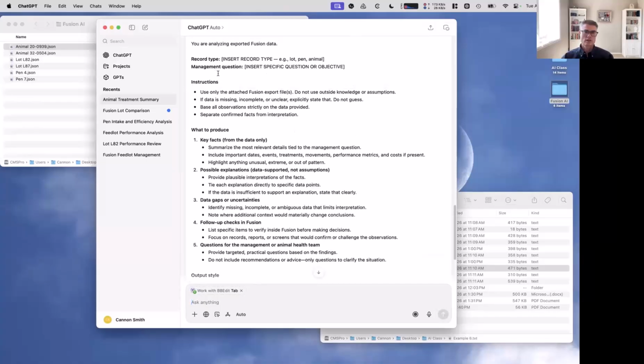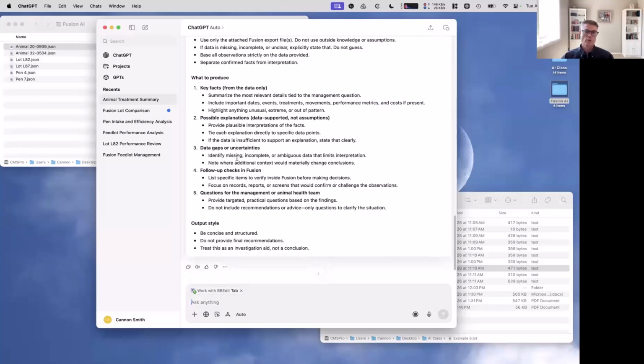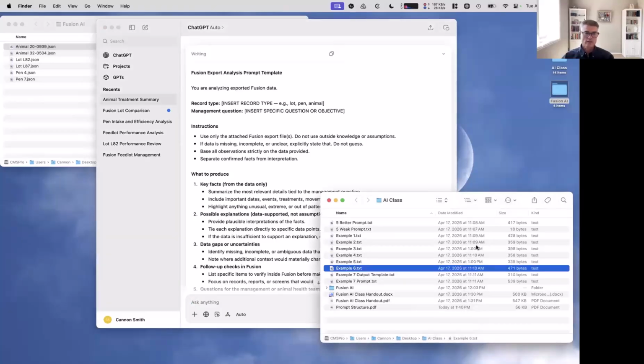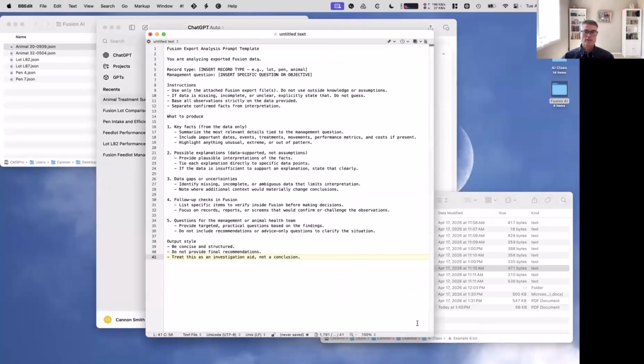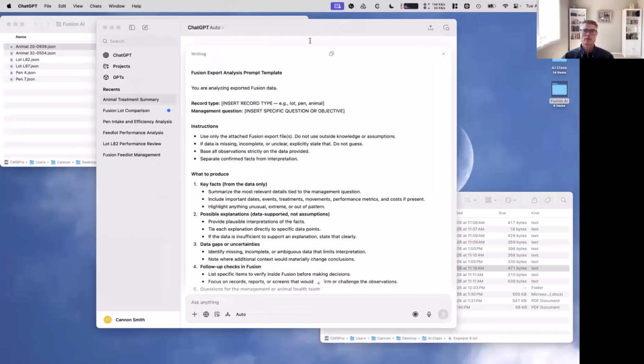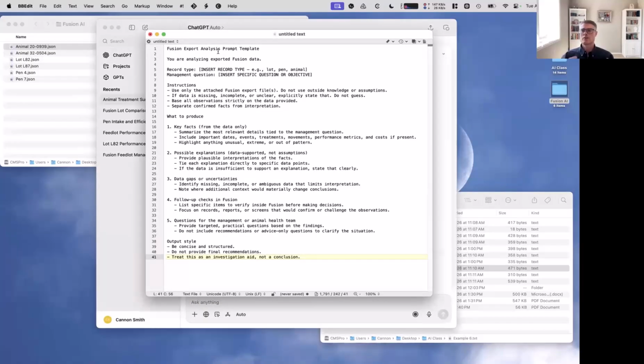And here it is. I'm not going to take the time to go through all of that with you, but what you can do at this point is click the little copy button up here, and I could just create a new text file and paste that in. And now I have a prompt, quite a long one in this case, that every time I use it is going to create a similar conversation to this with whatever animal I've chosen to use it on. So the point here is that you can use the AI to help you write prompts that repeat things that you want it to do, and it's going to write a really good prompt for you.